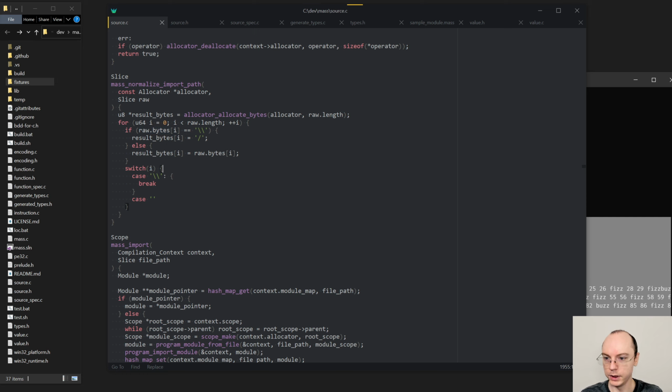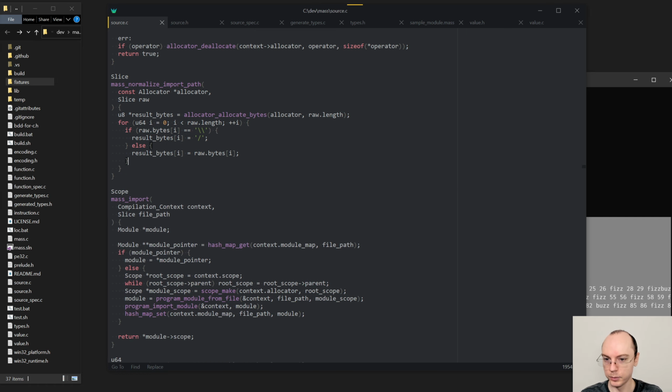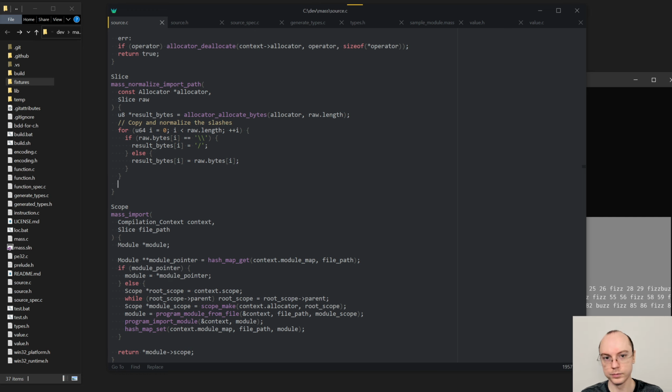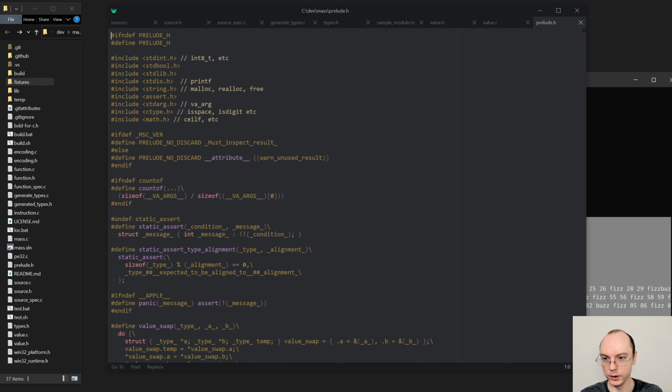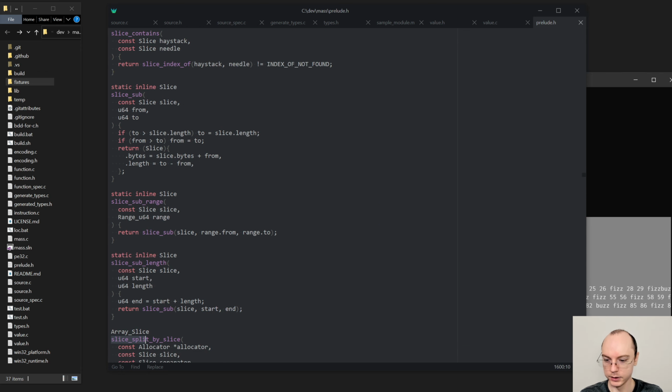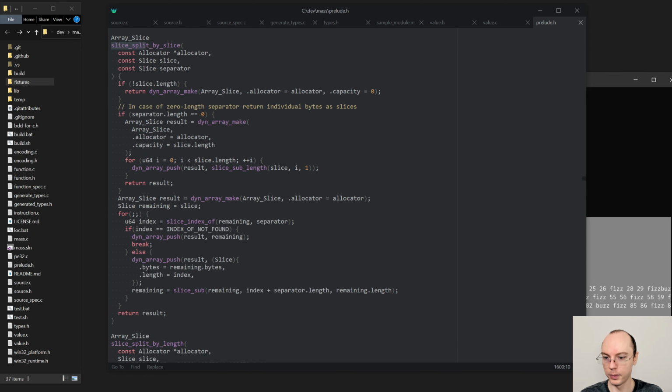So first we copy while normalizing the slashes. Copy and normalize the slashes. Then I will use slice split by slice.